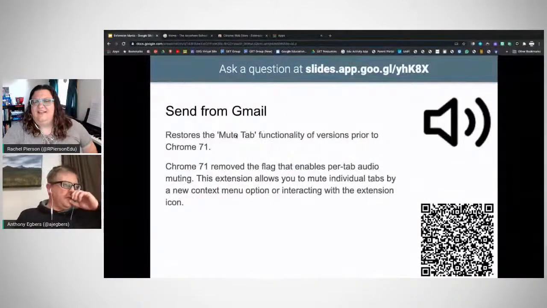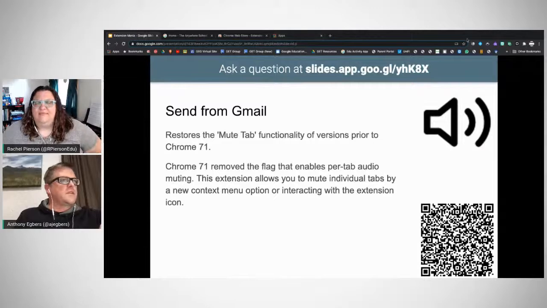So Mute Tab allows you to literally bring that functionality back of being able to mute individual tabs. And once you've installed it, all you do is when you're on a tab, the extension will be here. You click on it and it'll mute that tab. I find that really cool for when I'm running 3 or 4 Google Meets or breakout rooms for Google Meets. All the kids talking to each other, I just mute each of the tabs and I can jump in and out of the conversations as I want.